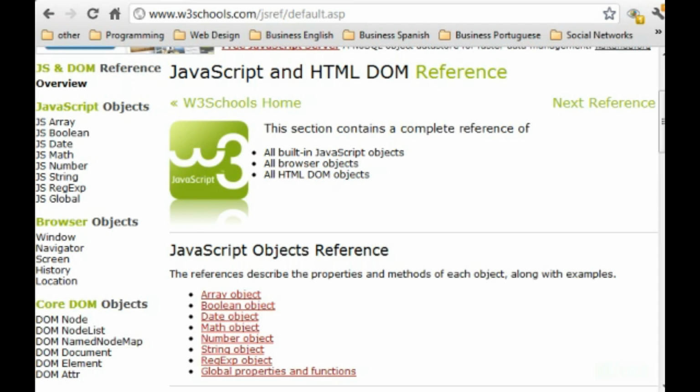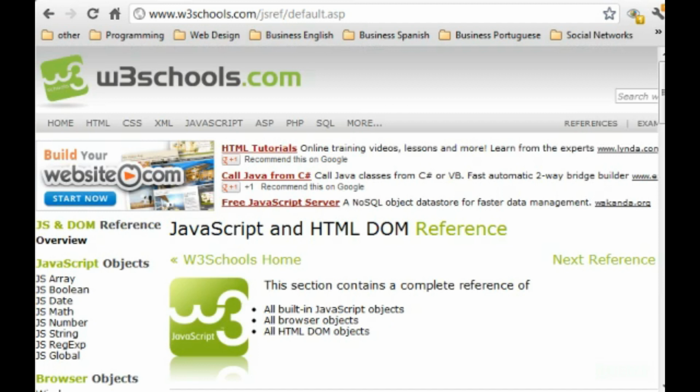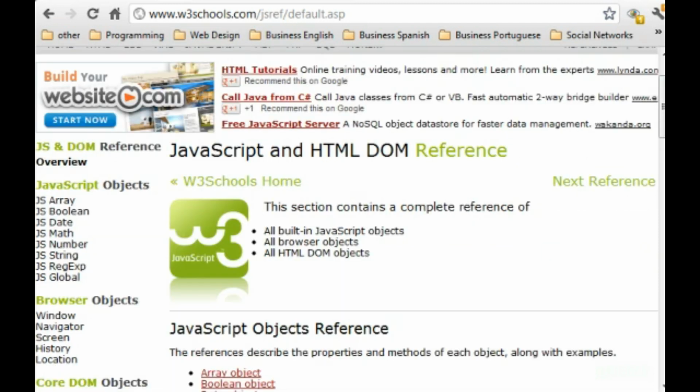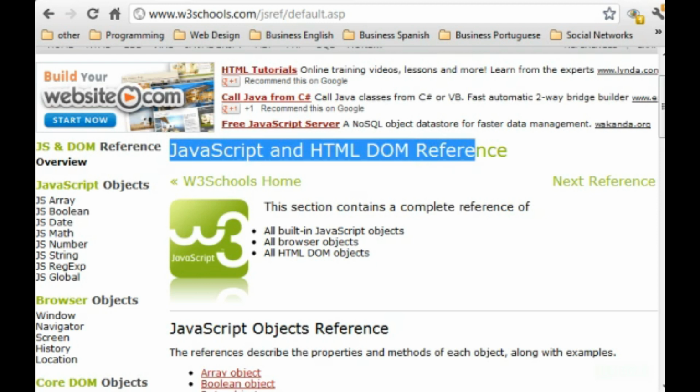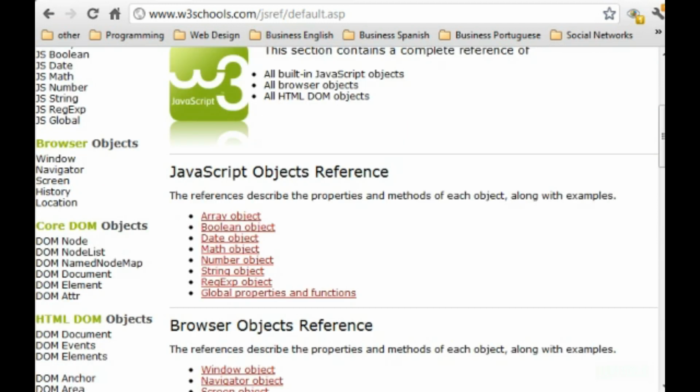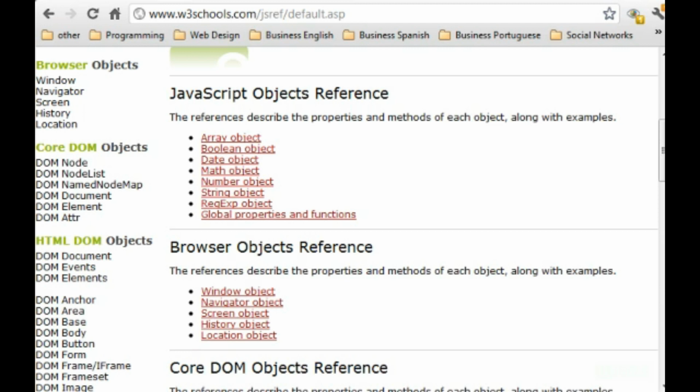But you can also come here in W3Schools and search for JavaScript, and here you have the JavaScript and HTML DOM reference.